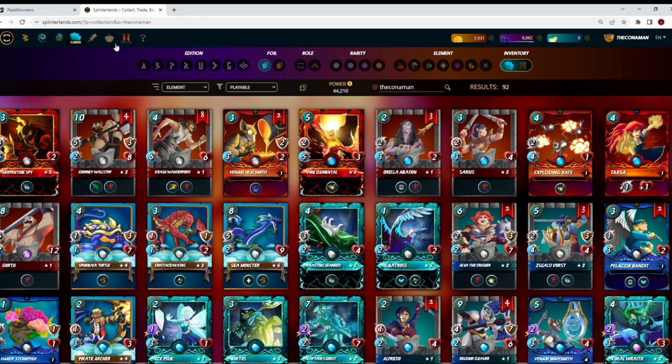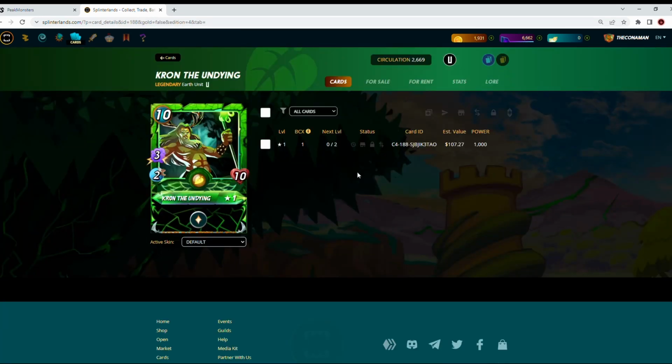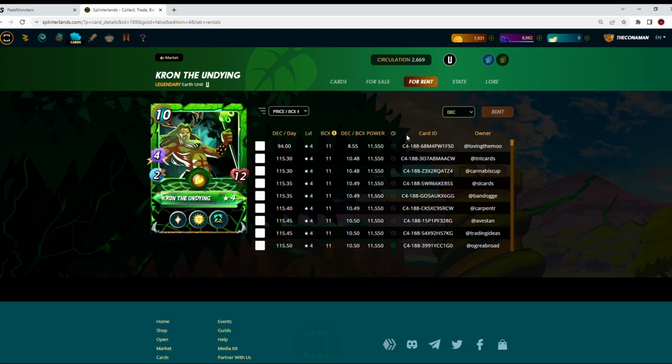What I will say though, when it comes to renting your cards, is what I know many people do. Let's say you own something like a Cron, and you go and look at the for rent listings. You should always sort by price low. You see that the cheapest one is 17.8 DEC, and there's a lot of them. It's very thick and heavy, and Cron basically will sit at 18 DEC rental a day.